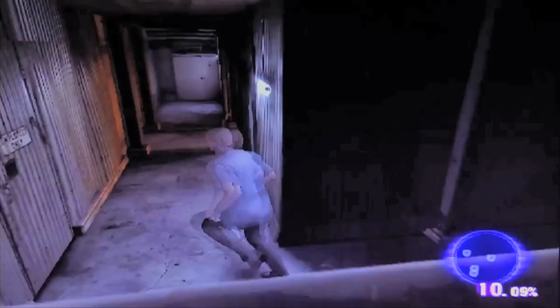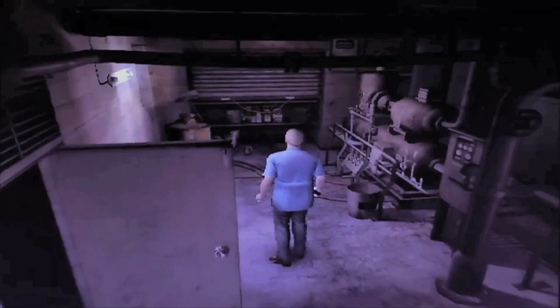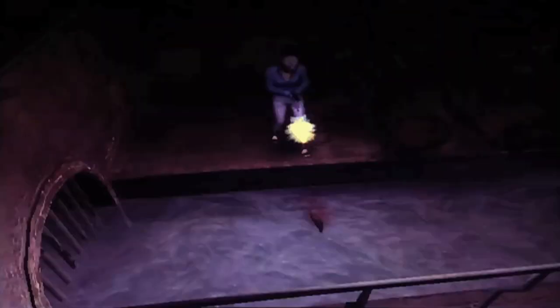Get to the door up ahead, where you'll enter the waste liquid disposal room. Here you'll find a green herb to your left, with a leech close by, and a stairway in front of you. Descend down the stairs, and either shoot or move around the leech or leeches, depending on the difficulty you chose.